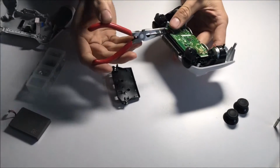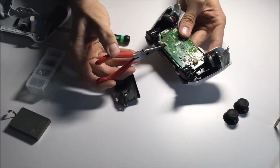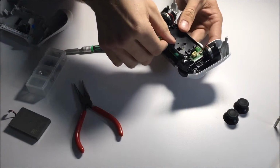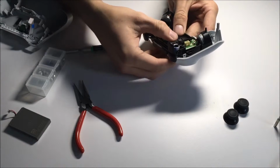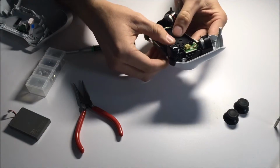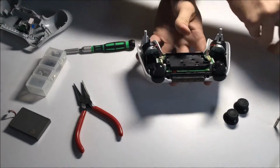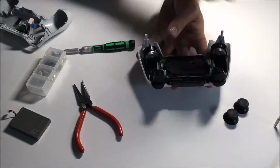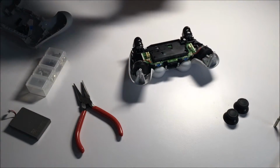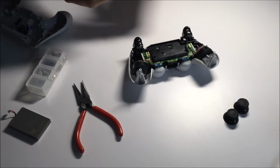I'm just going to grab it with my pliers again. It makes it a lot easier to get it inside. You have a line there to show you exactly when it's fully inserted. And there we have it. And then we'll just snap the compartment back on here. Quite easy. There we are. Actually, I messed that up, didn't I? Yeah, it goes right in the hole. Perfect. And that just sort of sits on there like so. And then from there, you're going to want to get your Phillips screwdriver and your Phillips screw and screw it back in through the middle post. I'll show you what that one is in a second here.